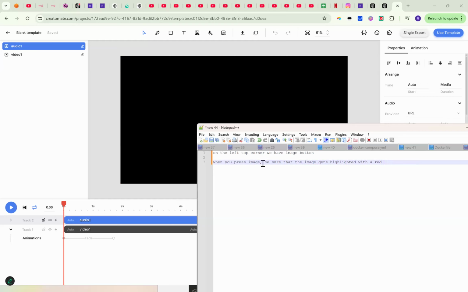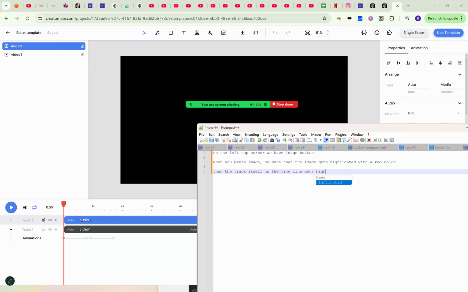Then the track itself on the timeline gets highlighted. Be sure to add the following controls with track 2, track 1.